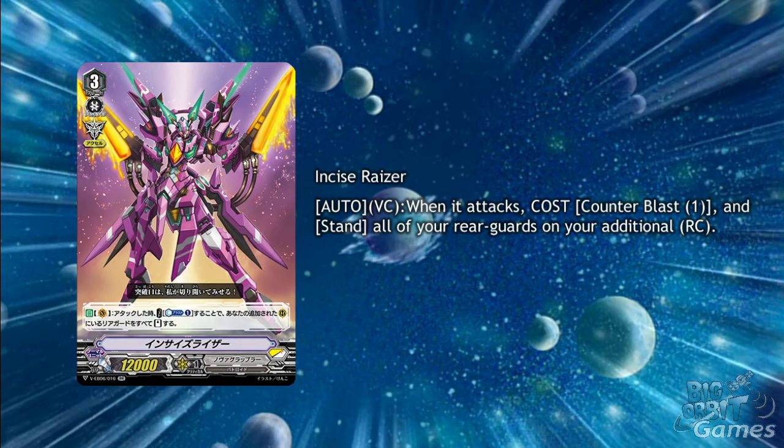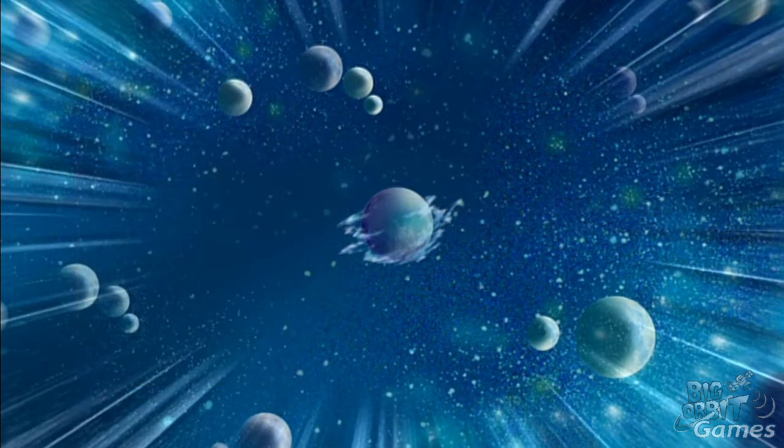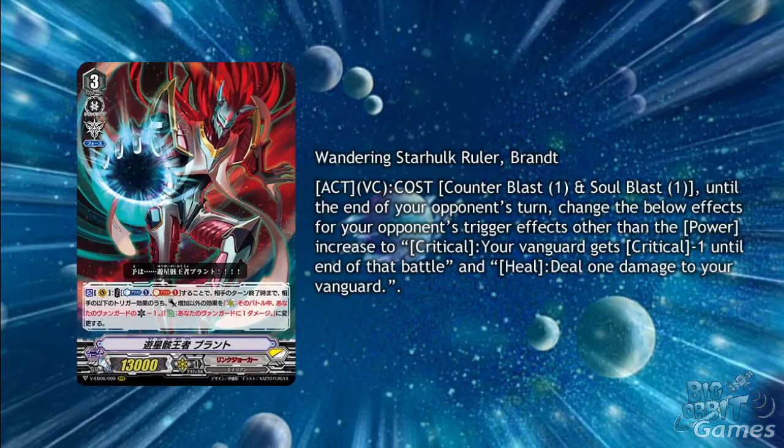Though getting to 3 or 4 XL circles and having this stand up all the units for 1 Counterblast would likely win you the game. And with Nova's draw power, though not being much, it might get you to this point. The big bad guy is finally here as the R grade 3 Wandering Starhulk ruler Brandt.